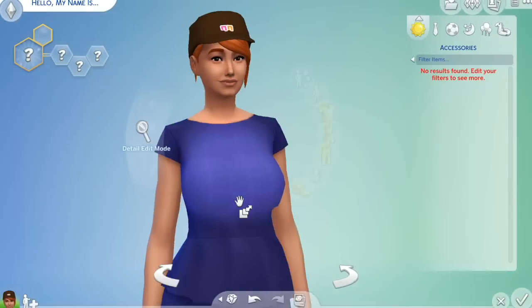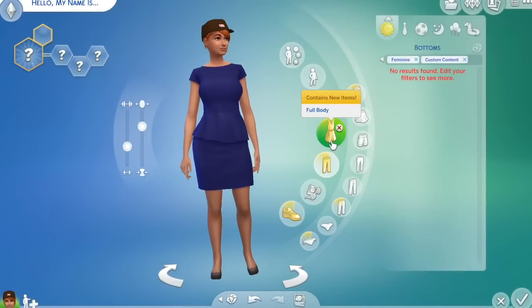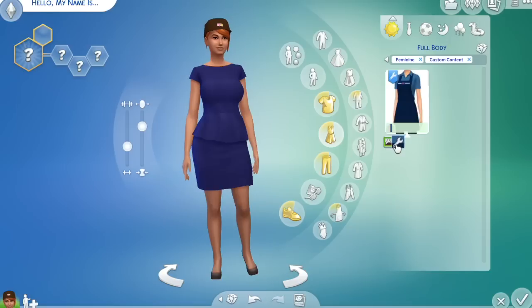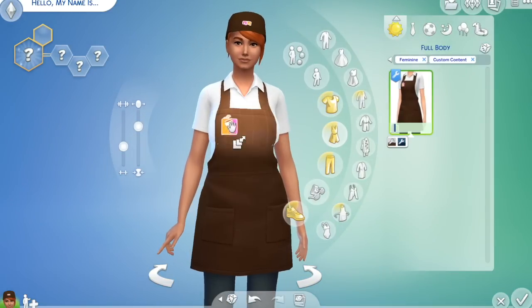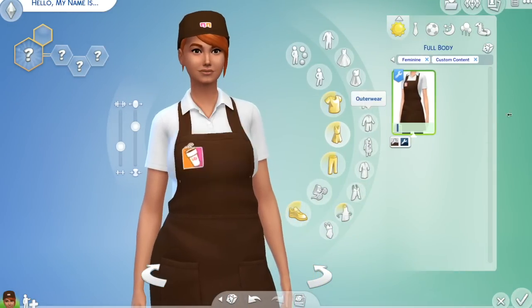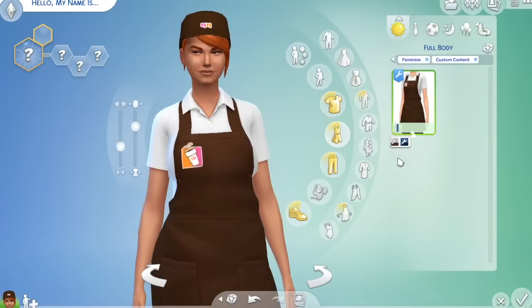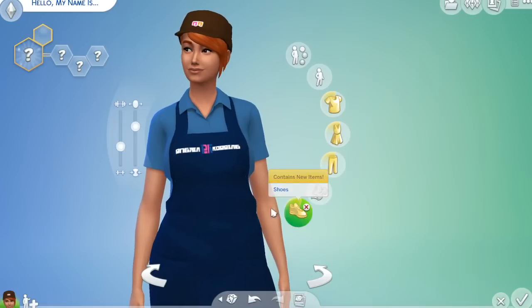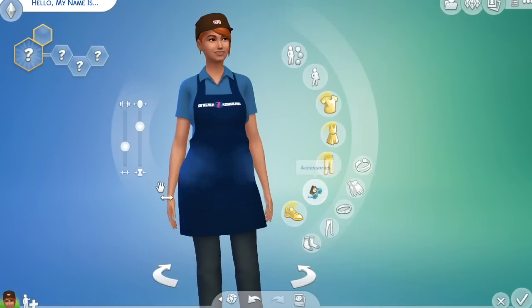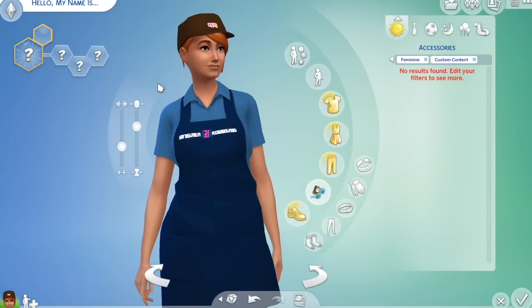And then as far as the outfits, I think we just have the full body. Let me just double check. Yeah, we just have the full body outfit. And it's the same thing. You either have the Dunkin' Donuts, which has the logo on it, and I love how it has Simlish on it. That is just so awesome, because it looks like Dunkin' Donuts, but it doesn't. And then you have the one that looks just like Baskin Robbins. I think that's all we have for the clothes. So let's jump in the game really quickly, and I'm going to show you guys what that stuff looks like.